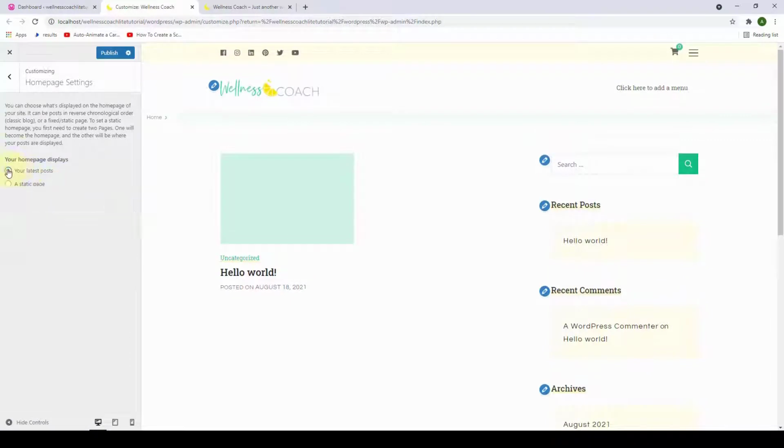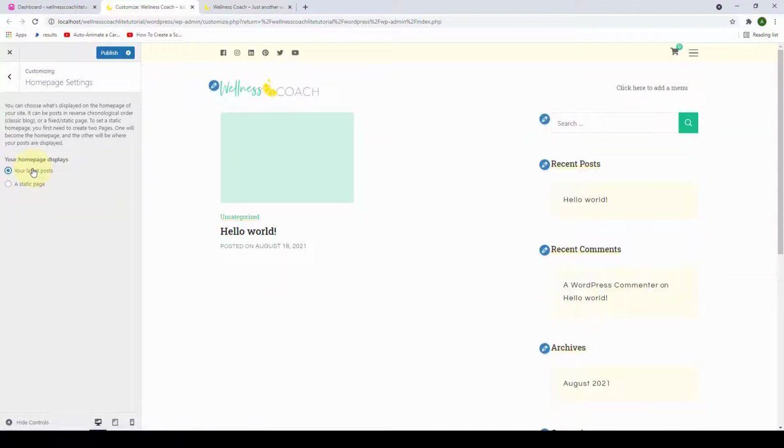So when you select your latest post, all of your latest blog posts will be displayed on your home page, which means you will not be able to configure any of the front page settings or display any of the front page sections on your landing or your home page.